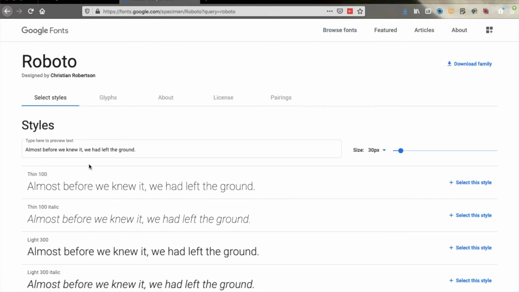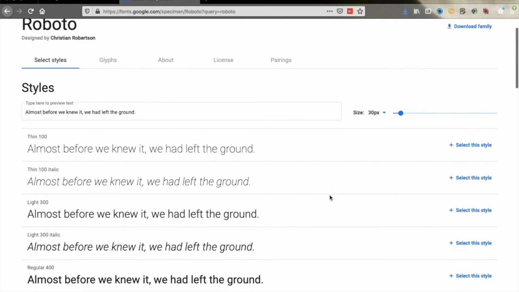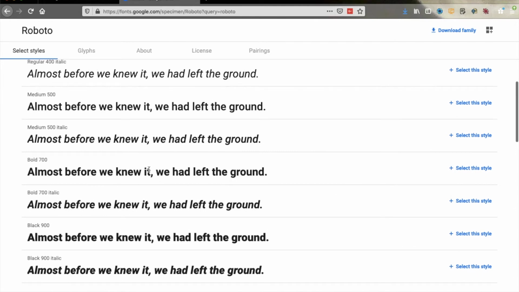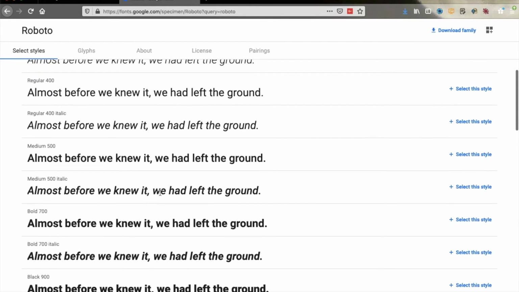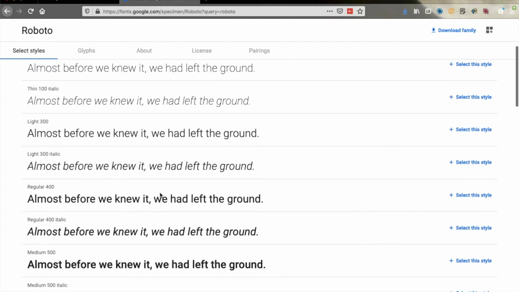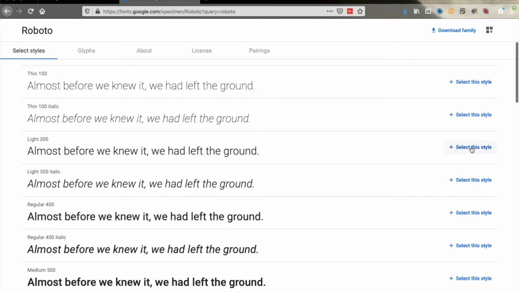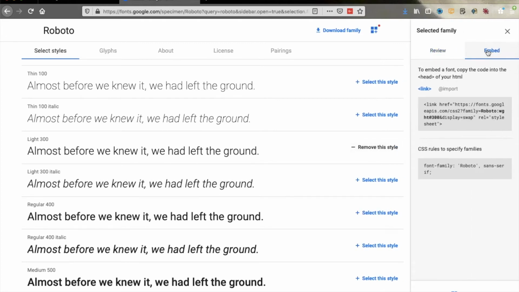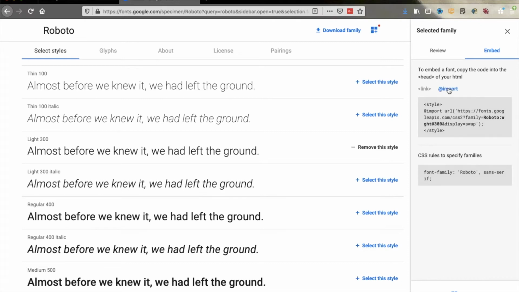So the way to use a font is like this. Roboto. See, it is giving bold 700. So I need this one, select this style, then I have to go to embed Roboto, and I will have to go to import.